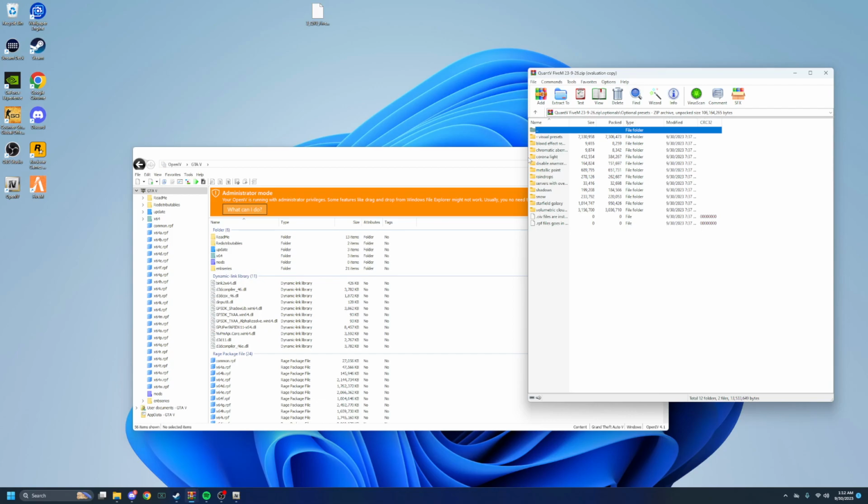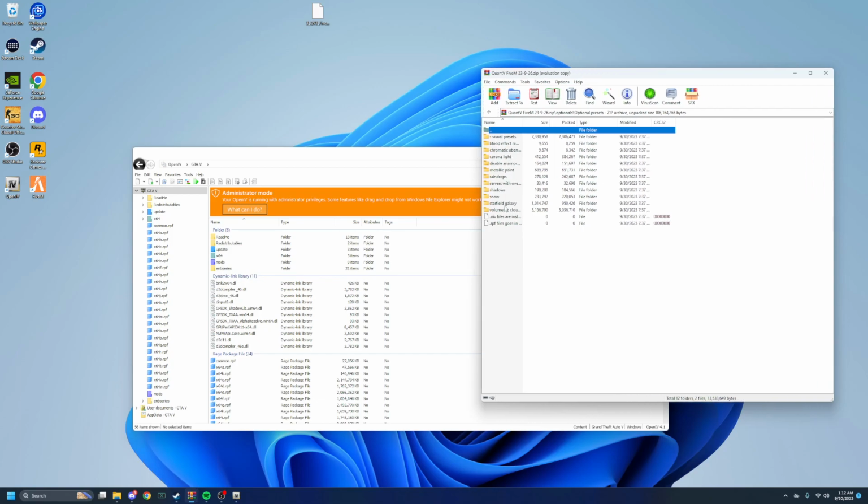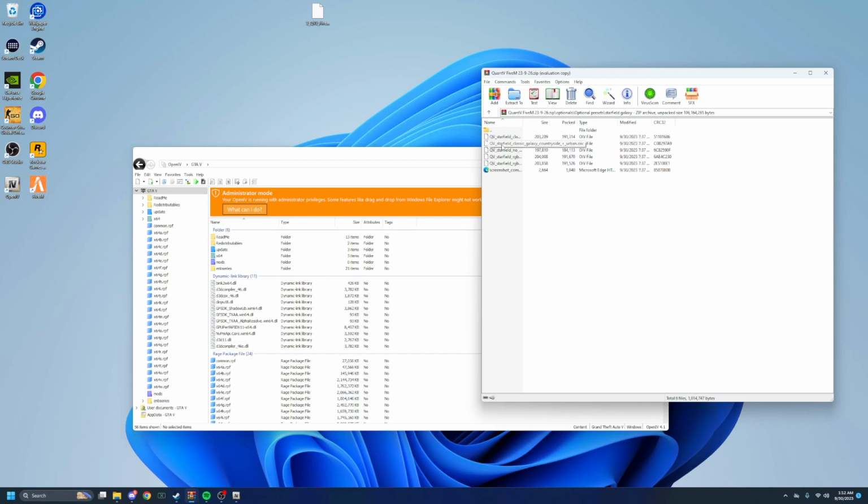So for example, if we want the Starfield Galaxy, double click on that. You'll find the one that you want the best, whatever fits your needs. It also has screenshot comparisons. I do the classic Galaxy, countryside, and urban. So I'm going to take this file and drag and drop it onto my desktop.